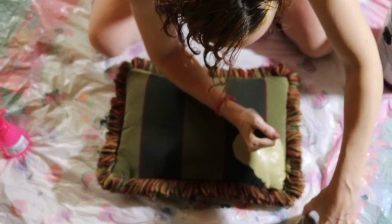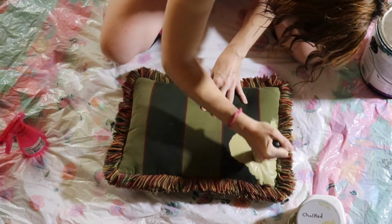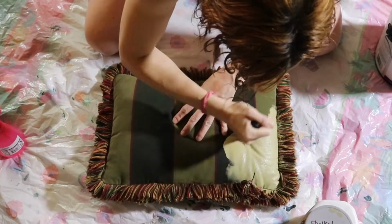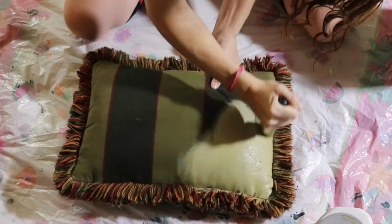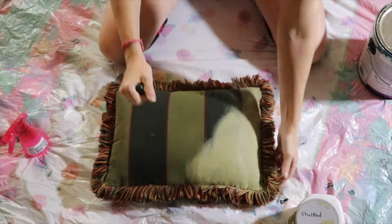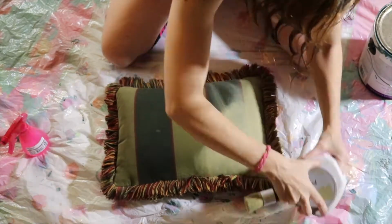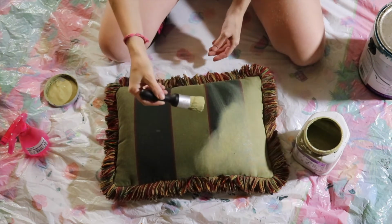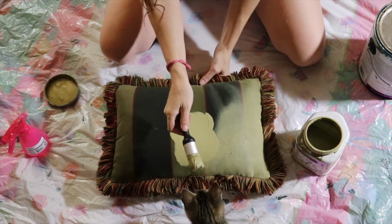So I'll put the lid back on that paint so those kittens don't get any bright ideas. Attention all kittens, spill mom's paint. I'm just gonna go in a circular motion, really trying to work that paint into the fabric. Ooh, why do I find this part so satisfying? Boop, boop, boop.